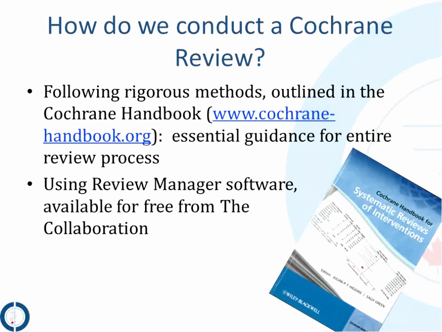The handbook is available free of charge, either via the internet or from the help menu of the RevMan software that we use to write Cochrane reviews. You can access the RevMan version without an internet connection from the help menu. If you choose, it's also possible to purchase a hard copy of the handbook for around $50 US or 50 euros from either Wiley Blackwell Online, Amazon.com, or your local bookseller. Note that electronic versions of the handbook are often more up-to-date than the hard copy. Lists of what's new in the electronic versions, as well as updates and corrections not yet implemented in the handbook, are also available on the Cochrane website.